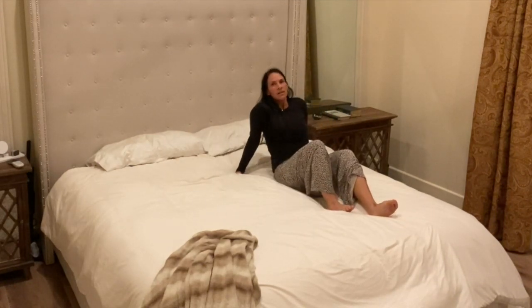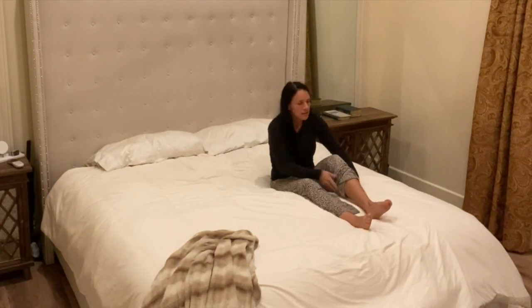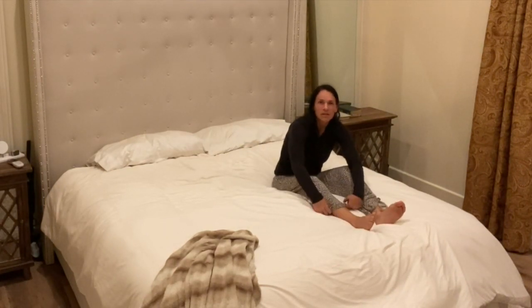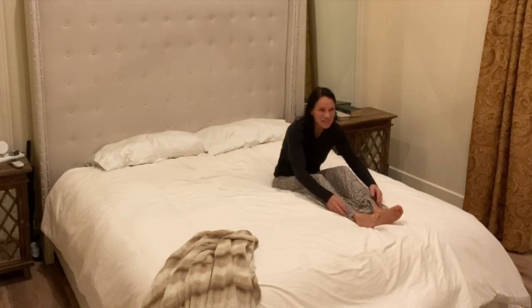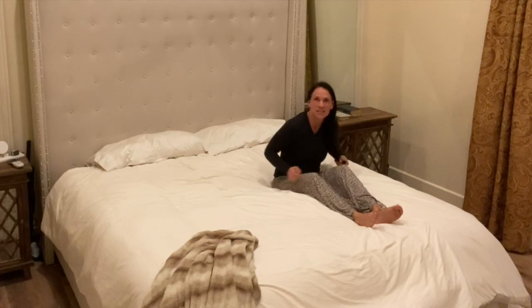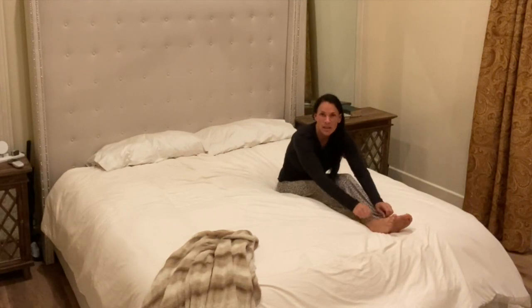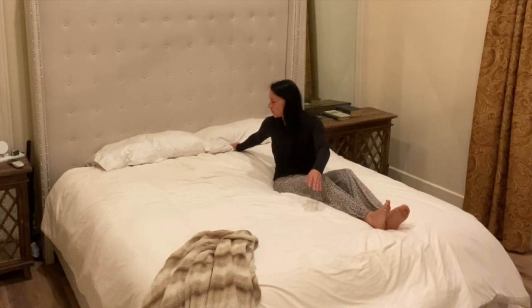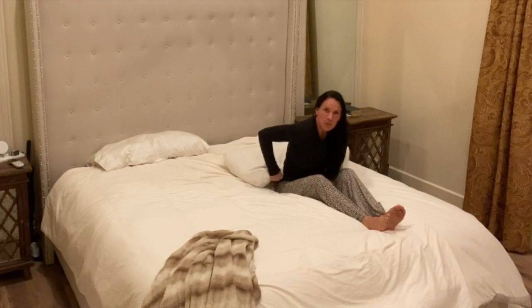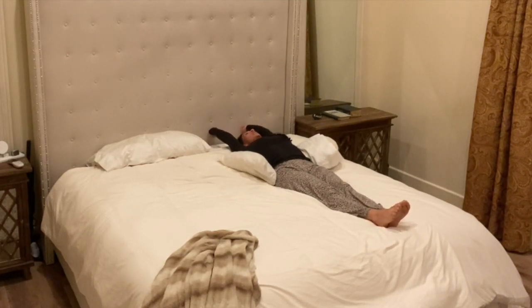So one thing that I love about being in a bed is that doing sit-ups without having to really rock my body is a lot easier because it's softer. I think my butt gets lower, and so it's easier just to roll up. So let's try this. And if you have issues with that, then put a pillow behind you, and you can use the pillow to help you.